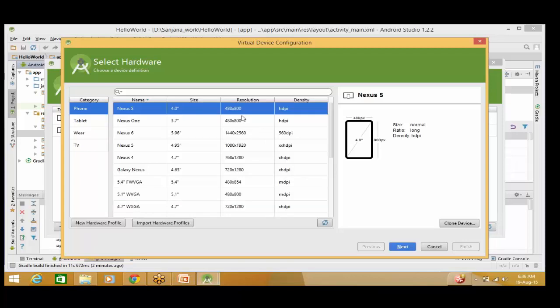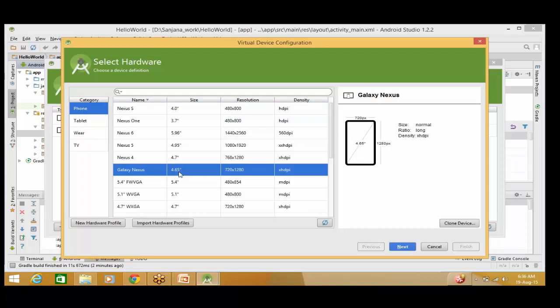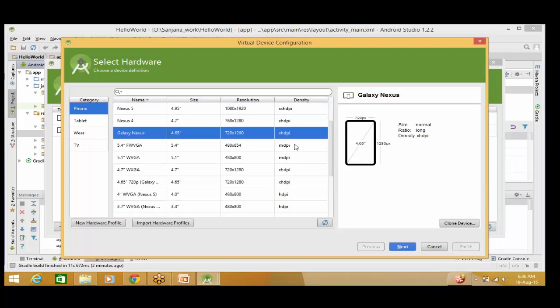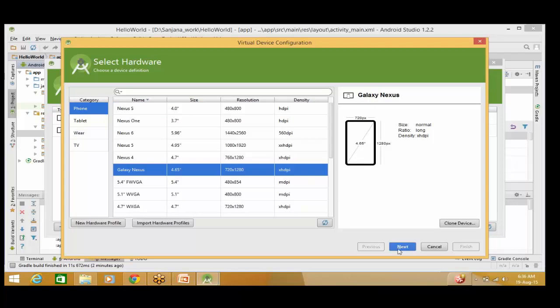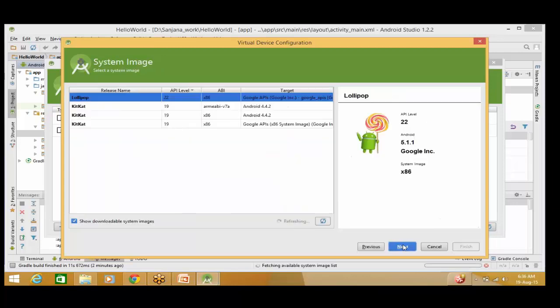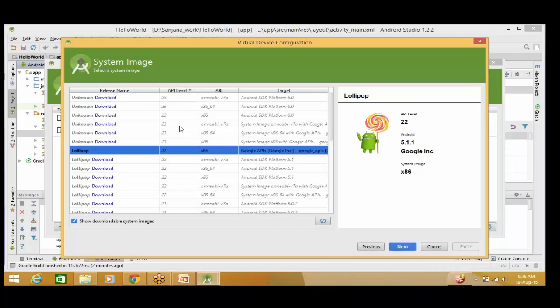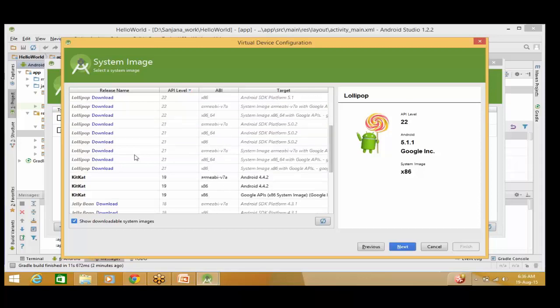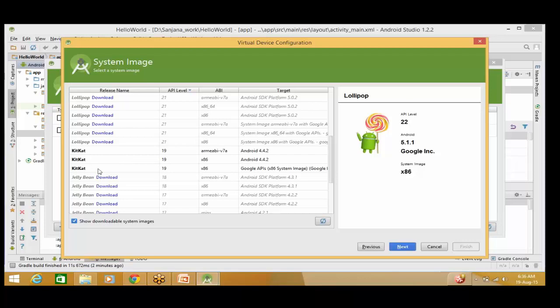I'll go with Nexus S, or you can take anything actually, Galaxy Nexus also. So you choose whatever you want, it's your open choice, and click on Next. Here it will ask you to choose the version for that particular device. If you have already downloaded it, it will show up like this, Lollipop, and I have KitKat ready.